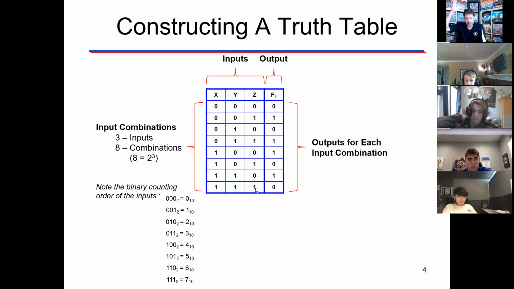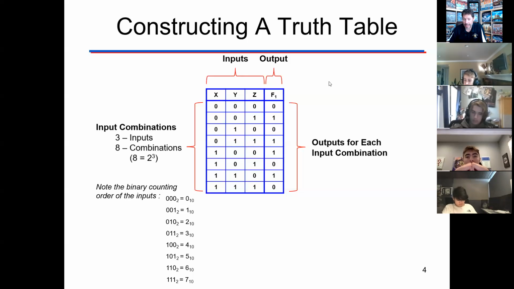So if you remember, the first column on the right, Z, is always worth 1. This next is 2. The next is 4. The next would be worth 8. You just add up any ones and it gives you the total number. And so we always need to put them in binary order.